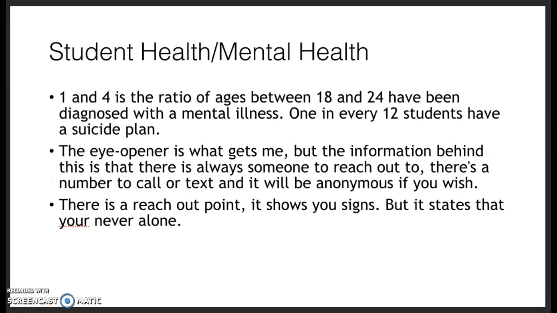Student health and mental health. 1 in 4 is the ratio from ages between 18 and 24 that have been diagnosed with a mental illness. 1 in every 12 students have a suicide plan. The eye-opener is what gets me, but the information behind it is that there's always someone to reach out to. There's a number to call, a text, and it'll be anonymous if you wish. There is a reach out point. It shows signs, but it states that you're never alone. You can go to multiple people here at UAB, counselors, anything. If you need help, they will get you help.